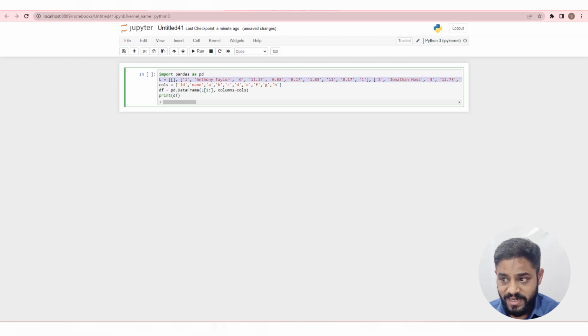This line of the code defines a list. The code then defines a list called calls that contains the desired column names for the table. Next, the code creates a Pandas DataFrame object. It passes the data from L to the constructor as the first argument, but with the first row excluded using list slicing. The second argument specifies the column names for the data frame. The resulting data frame is assigned to the variable df.